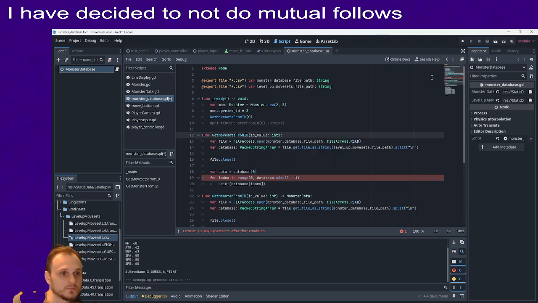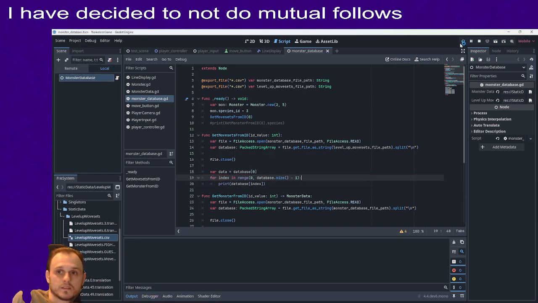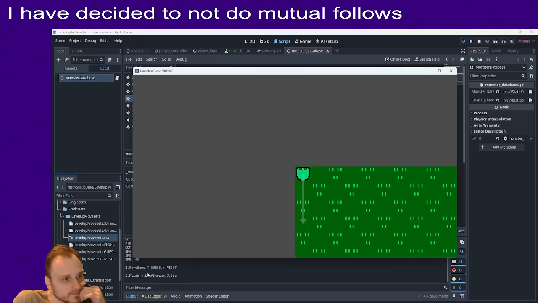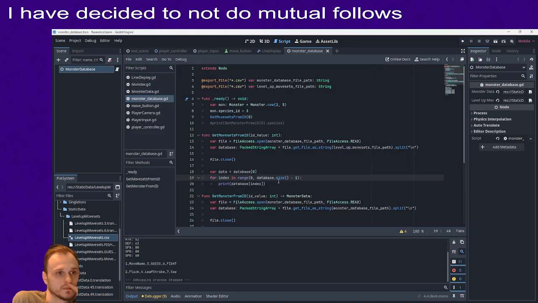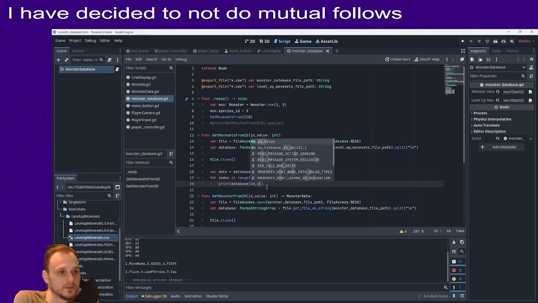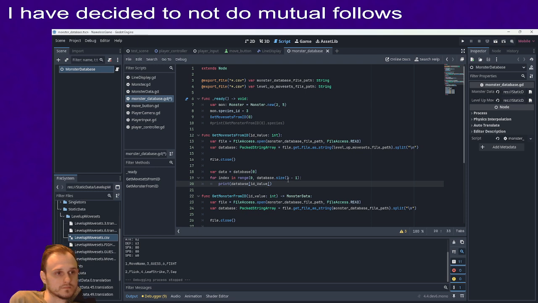What does this do? That is the question. So I get that. Not really what I'm looking for. This is ID underscore value dot split with a comma.